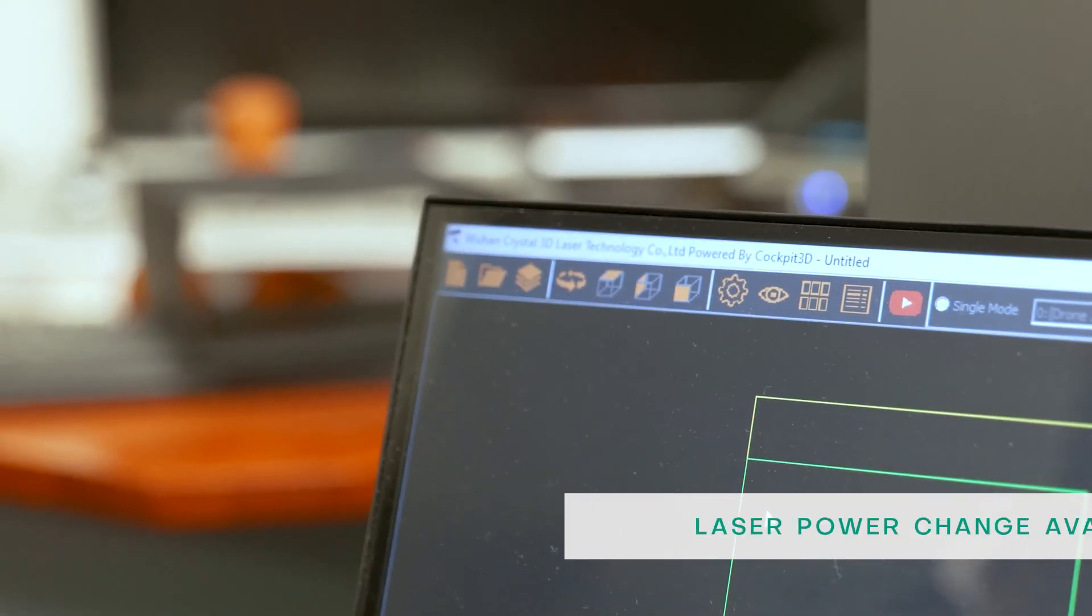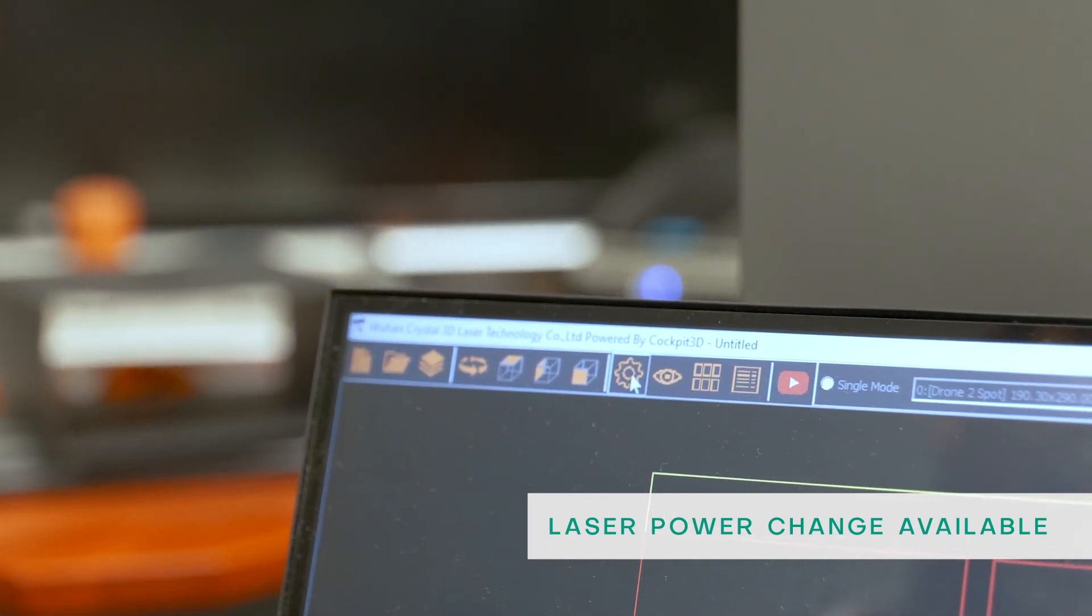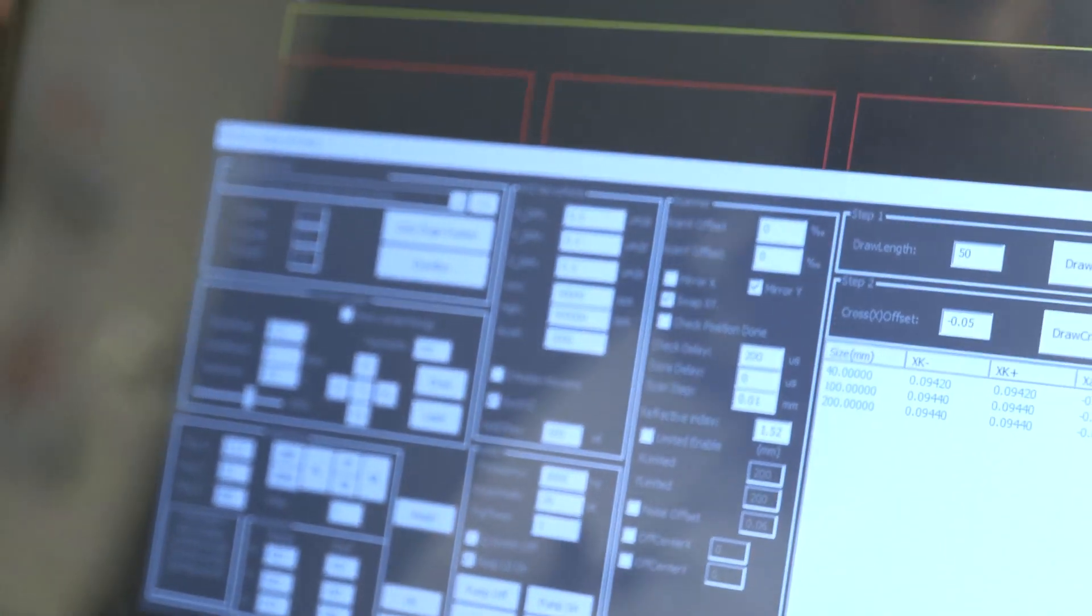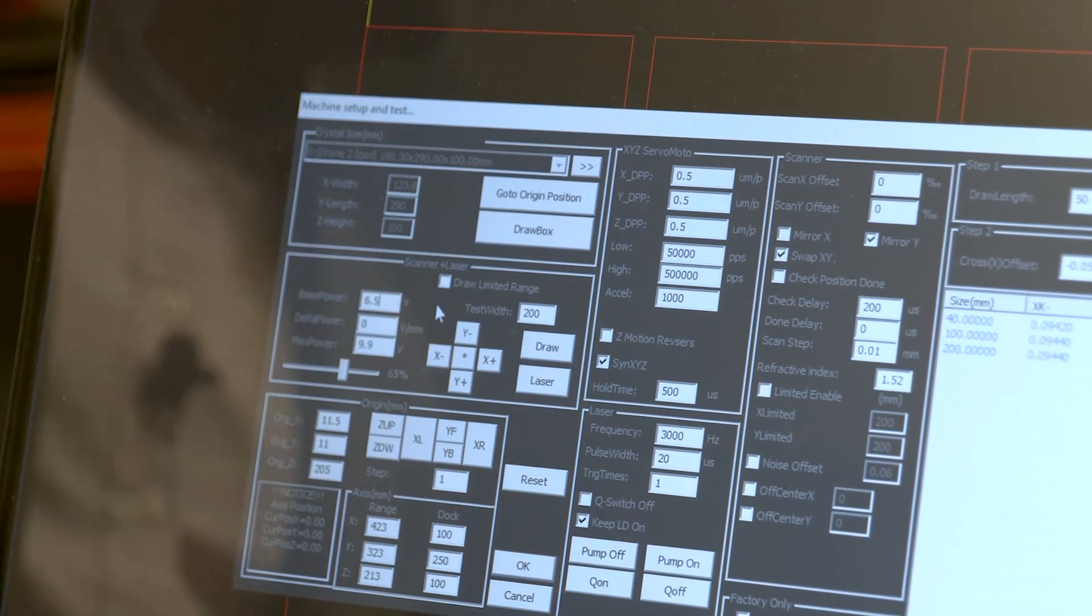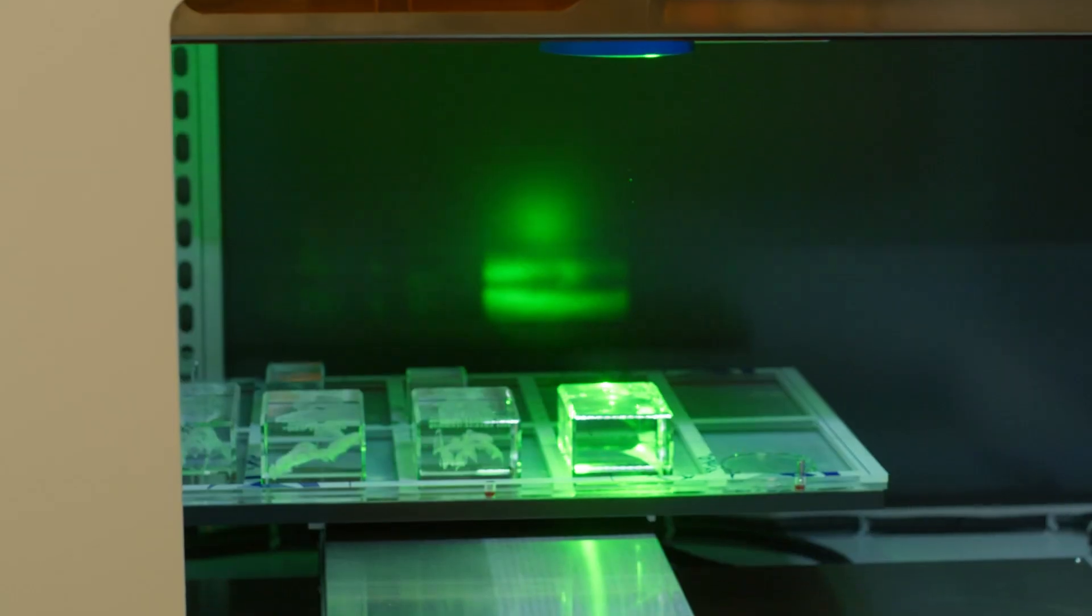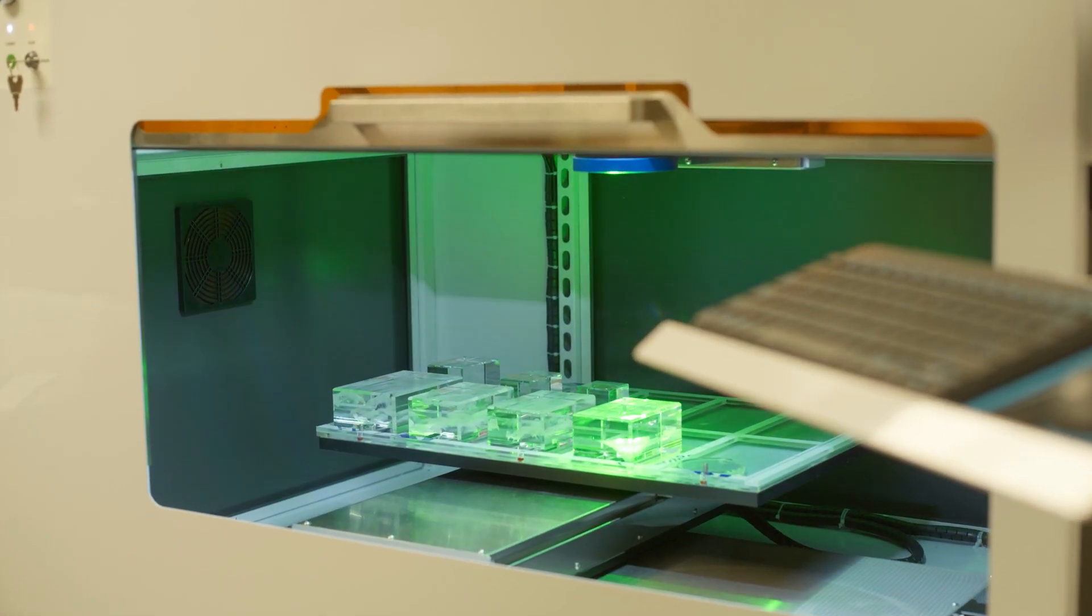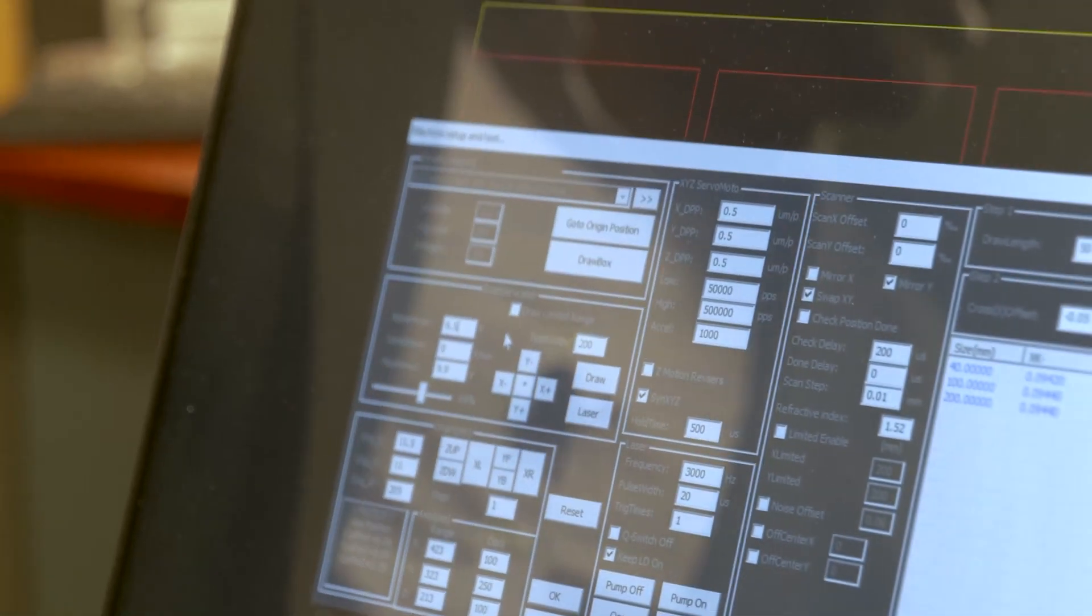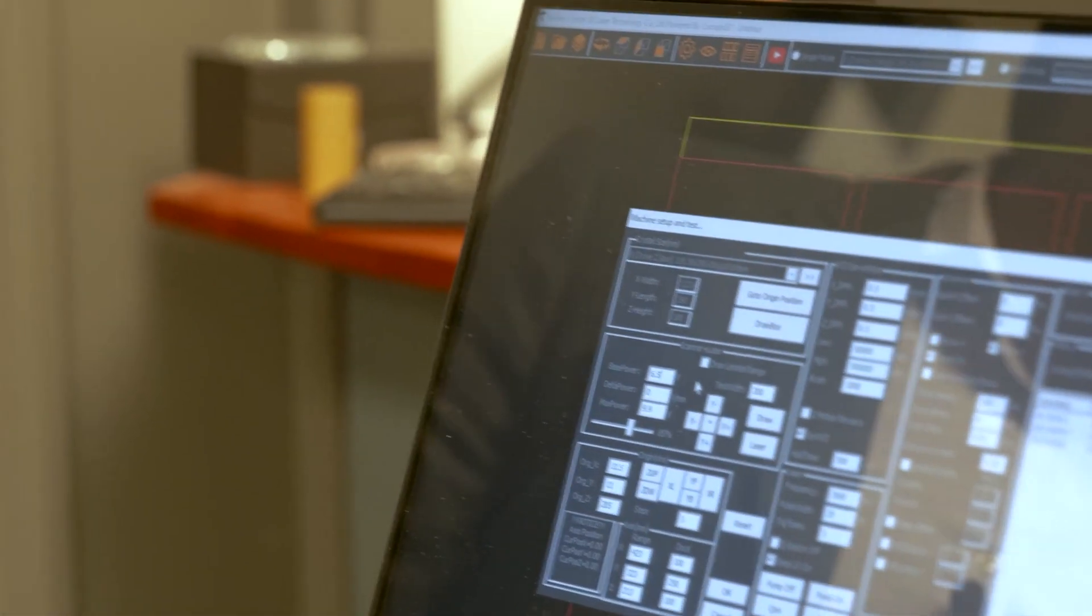There are times where you might want to change the power on your laser by increasing or decreasing it. You can go into the settings button over here. You don't want to touch any of the main settings here. Now, why would you want to increase or decrease the volts? It simply has to do with what you're noticing in terms of the quality of the burn in your crystal. If your crystal is always cracking and you have the right point space settings and everything is correct in the file that you created, perhaps your power is too high, in which case you'd reduce it. However, if the image is too light and all your point space settings are correct, then maybe the power isn't high enough.